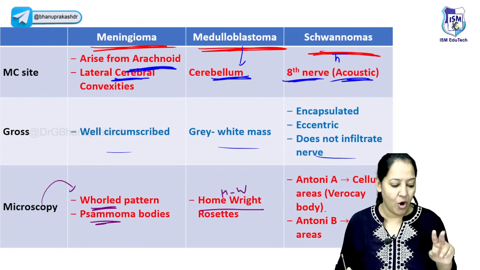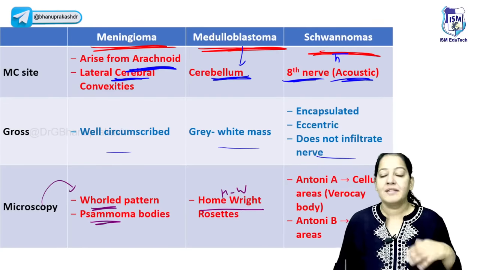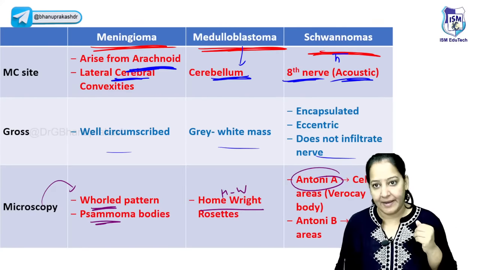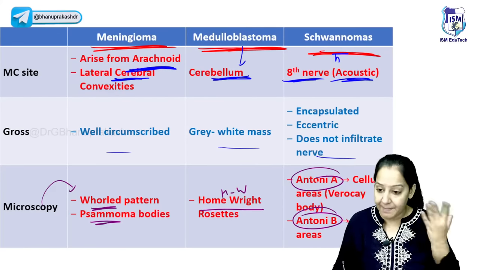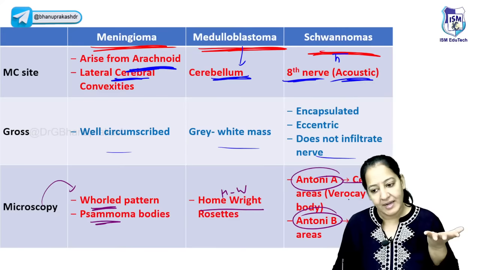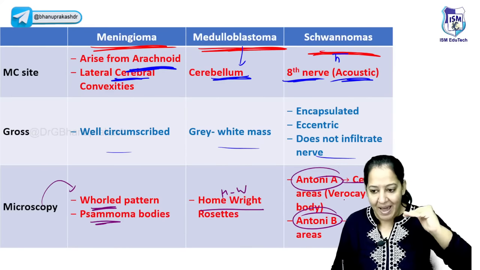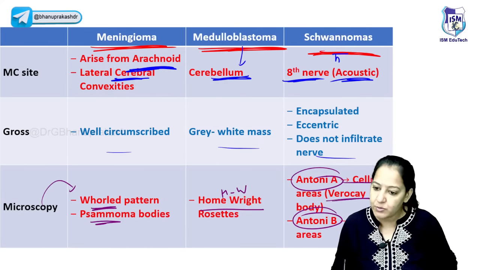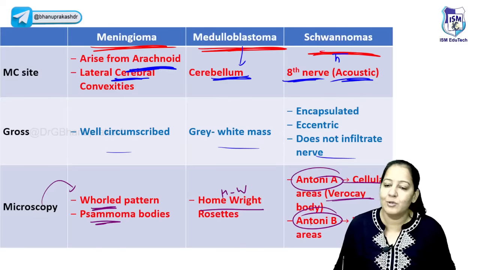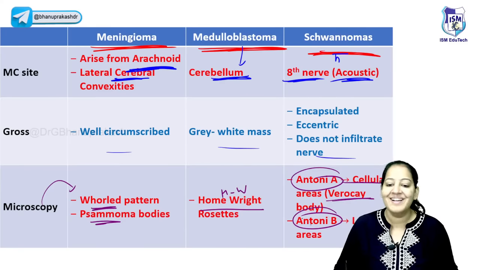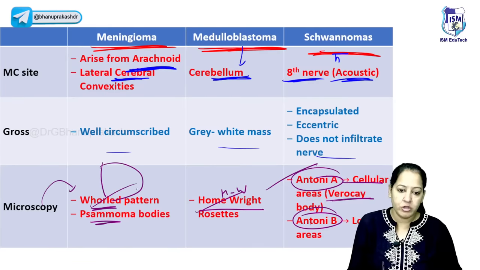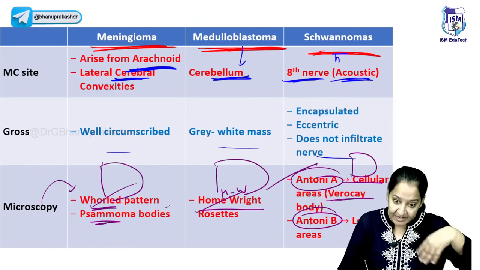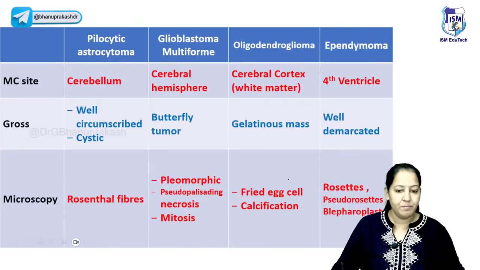In the schwannoma, draw hyper and hypocellular areas. The hypercellular areas are Antoni A and hypocellular areas are Antoni B. The Antoni A are hypercellular areas, and they contain the nucleus in palisading arrangement, one behind the other, known as Verocay body. And in Antoni B, it's a loose area. How many of you got it? Rather than writing, you will forget. Draw it, you will not forget. So draw the boxes. Inside that, draw the findings which I have written here. It will be much better for you.